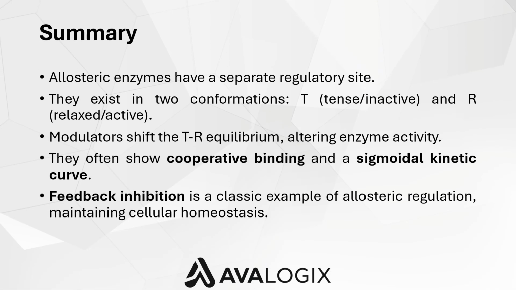To wrap up our discussion, let's consolidate the key points. Allosteric enzymes are distinct because they possess a separate regulatory site. They exist in a dynamic equilibrium between two conformations, the tense state, low affinity, and the relaxed state, high affinity. Allosteric modulators, or effectors, bind to the allosteric site and shift this equilibrium, either activating or inhibiting the enzyme.